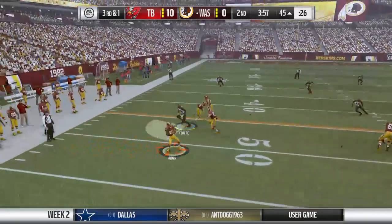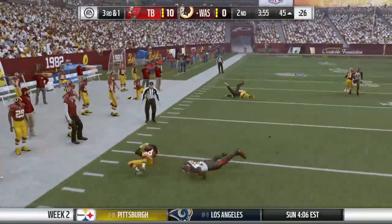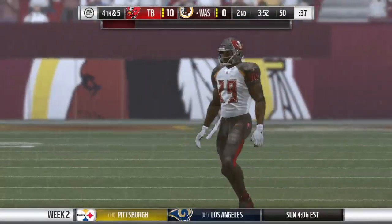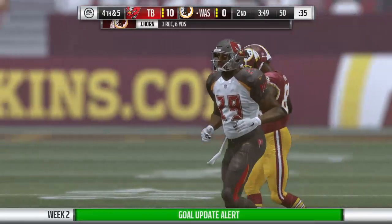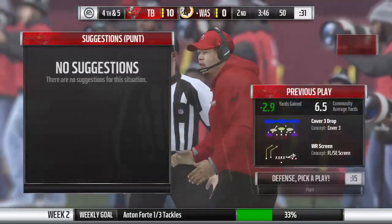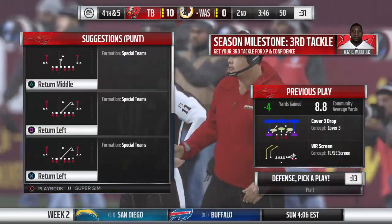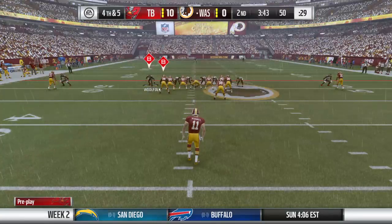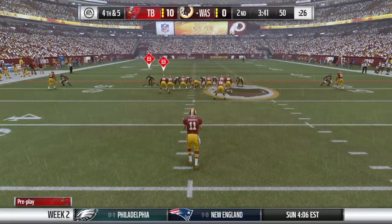They'll look to throw for it on 3rd and 1. Quick hitter here. It's complete. Losing 4 yards that time, and now it's 4th down. Now that was well defended, and as a cornerback, what you're taught when you see a wide receiver screen, either you get underneath the play before the blocking forms, or you're going to have to fight your way through it by getting through some blocking. That was a really nice play there.